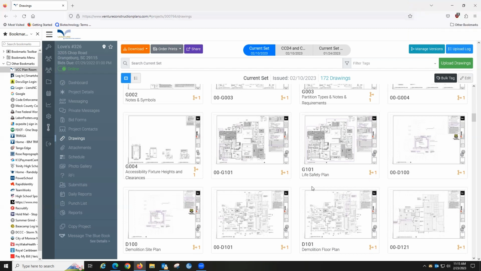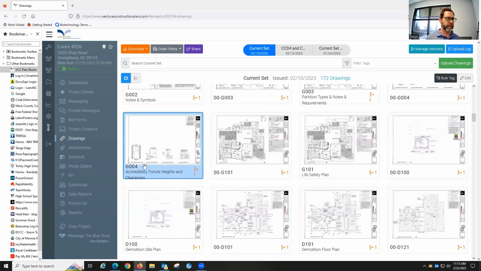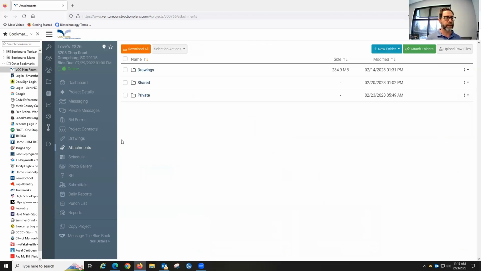I did have a question about documents. We have a lot of bid documents that go with the plans. If we're sending out a plans link, and the documents are in attachments, it won't send those documents, right? You'll have to do two separate links. One would be to the plans through the drawings feature, and the other share link would be to the bid attachments. It'd probably have to be two separate emails unless you're cutting and pasting and making it one email. You could do that as well, but it's a couple extra clicks.